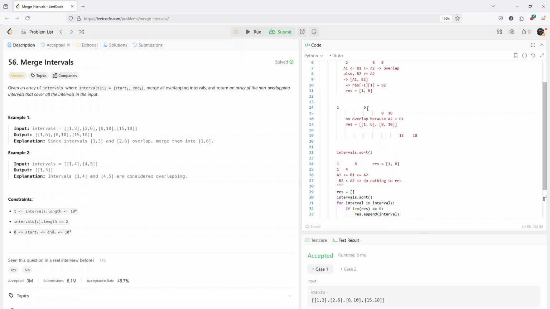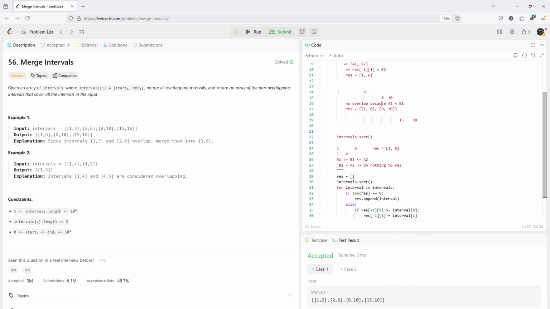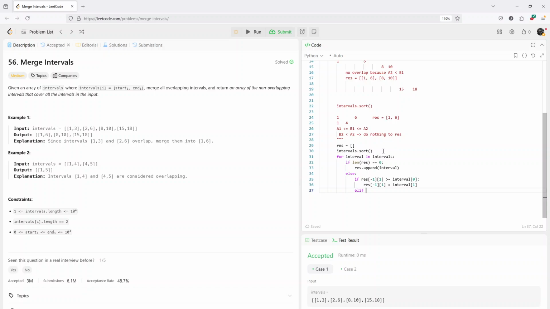If there's no overlap, in which case interval[0] is bigger than the second element of the previous res, so interval[0] is greater than res[-1][1], in this case, just append the interval.